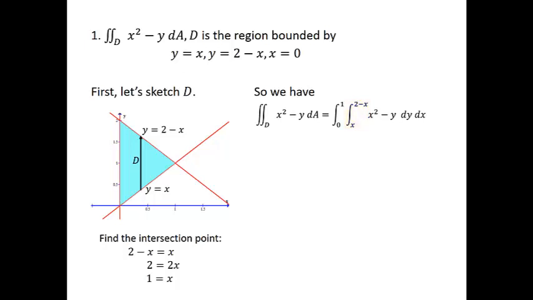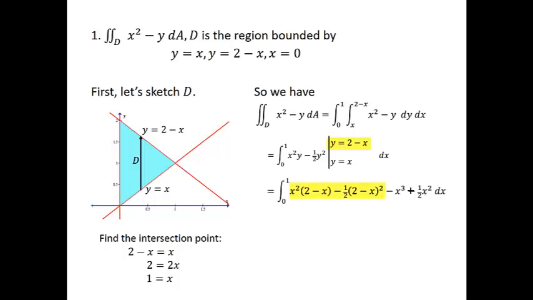Great. Now, that inner integral is with respect to y, so we'll integrate with respect to y first. That will give us x squared y minus a half y squared. The outer integral, of course, just tags along. And now we're going to evaluate as we always would, from our lower bound of y equals x to our upper bound of y equals 2 minus x.